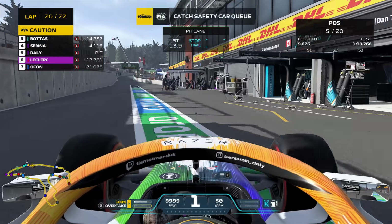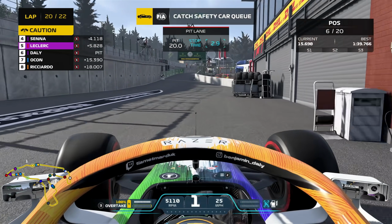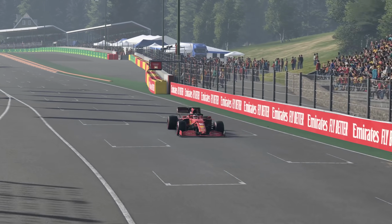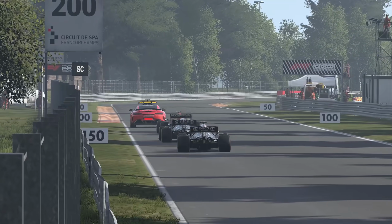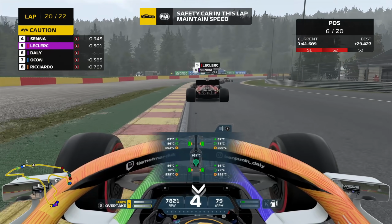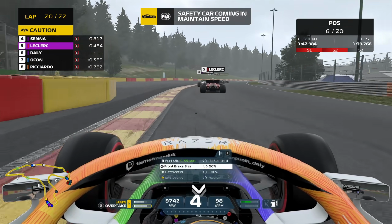It looks like it's going to stay dry for the rest of this race, so we're going to chuck on a new set of soft compound tyres, hopefully be OP as hell, and then overtake these guys to win the Grand Prix. Verstappen was already out of touch, so this is a chance that we're taking that could potentially get us the glory. We need to be beating this guy. He is leading by so much in the championship, and it doesn't look like that luck is going to change unless we have something to say about it.